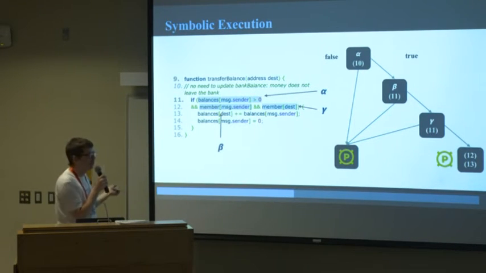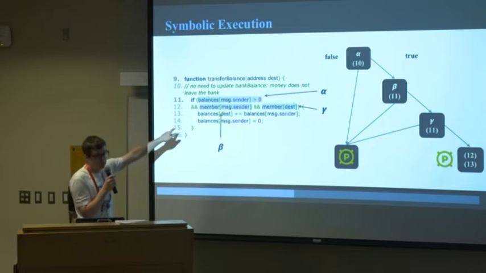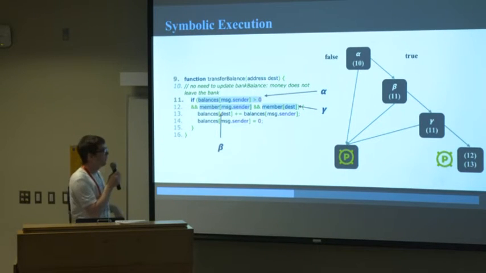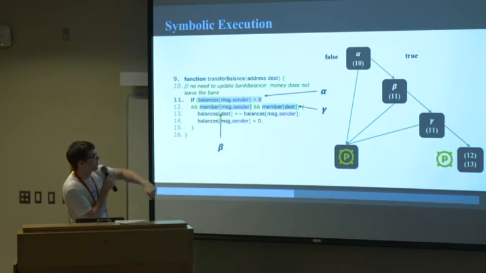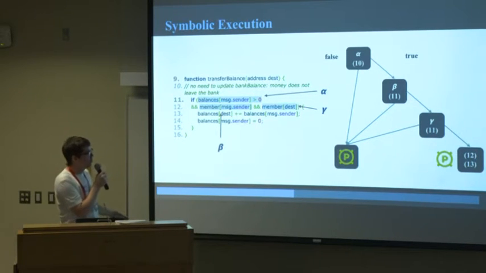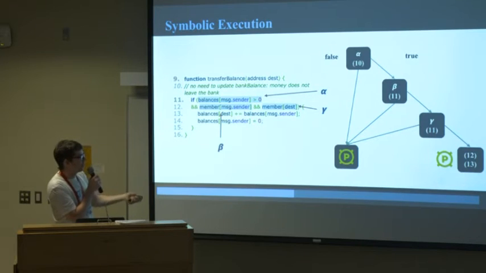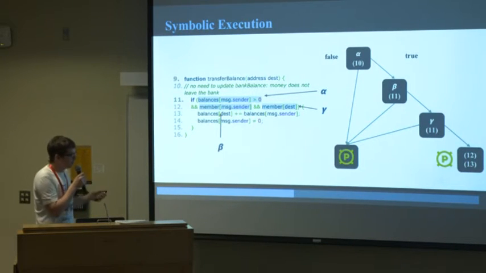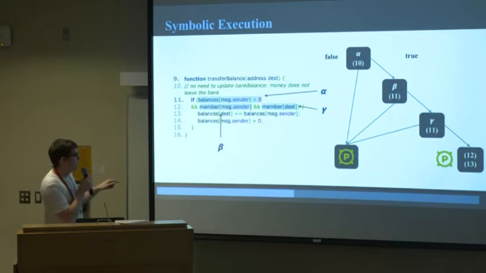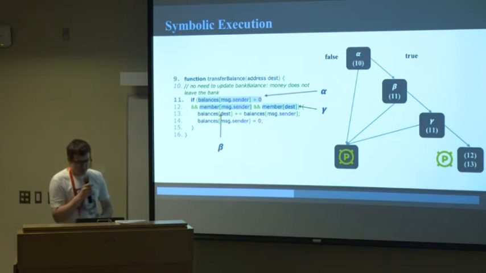We haven't detected any problems with this code. Remember, I told you there is a problem with this code. And you can see for all the other conditions, beta and gamma, if those conditions are true, we go to the right, we're fine. I don't detect anything here. So symbolic execution has not detected the bug in this code. There's no re-entrancy, no division by zero. Nothing to see here, it seems.